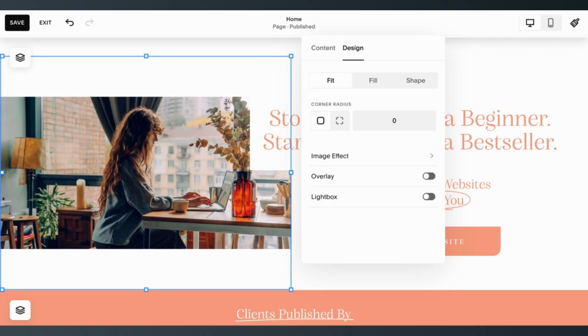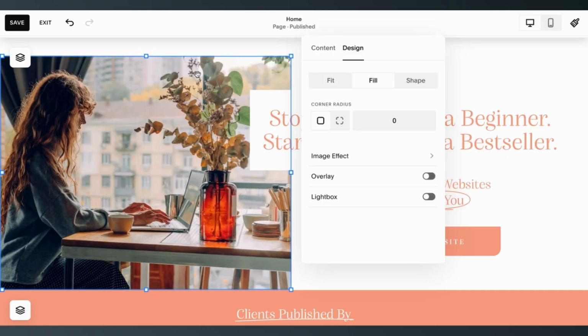So if I click that, the image is not going to fill the entire text box, but what instead it's going to do is the image is going to entirely fit within the box. So this image is wider than the box it's in, so if it's fit, it's actually going to get a little smaller so you can see the whole image. Or if I do the fill option, it'll cut off the edges so that it's able to fill the box. You can also have your image be a shape.